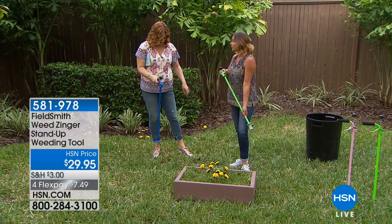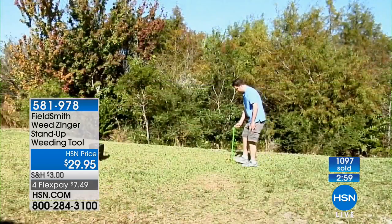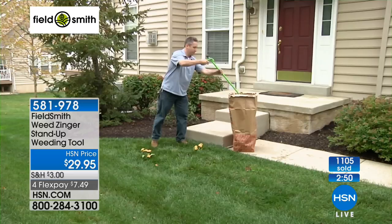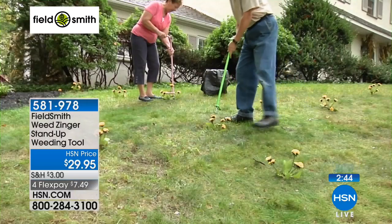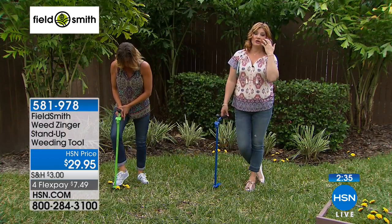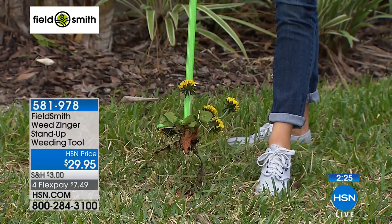A really good point: now you do not have to worry about nasty pesticides being all over your yard with your pets or kids running through it. And I can't stand weeds — they're so unsightly and gross. I equate it to pressure washing: when you've got dirt and debris everywhere, it's an eyesore. If your lawn is laden with weeds, all you're seeing is the weeds. You don't even have room for the grass to grow because the weeds are taking over.